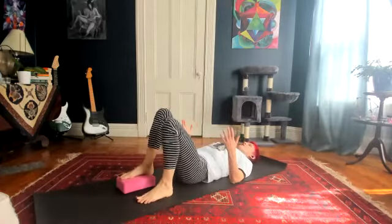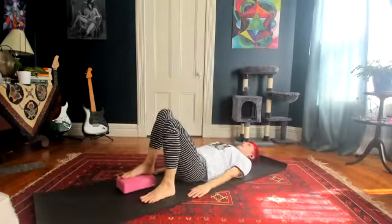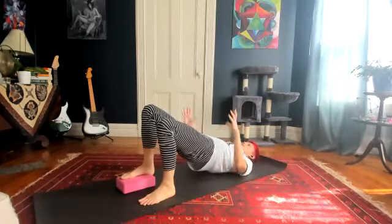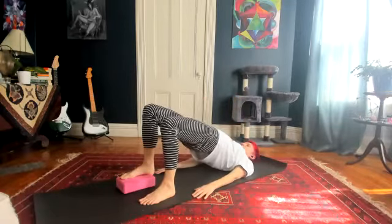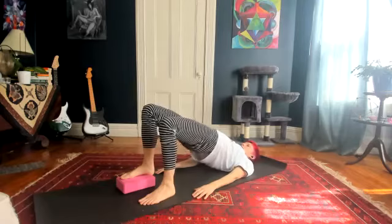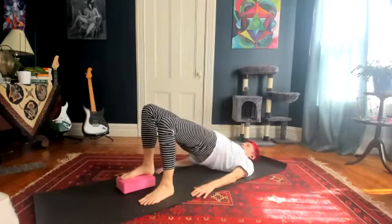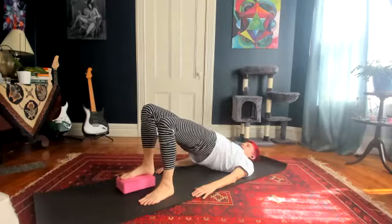You can be soft and strong is what I'm trying to say. Inhale and press it up. If you look at somebody who does Systema, which is a Russian martial art, the softest, most fluid body is going to be the most effective body. Press it up, going 1, 2, 3, 4, 5, up to 20.